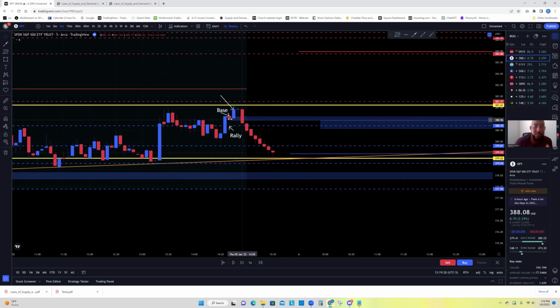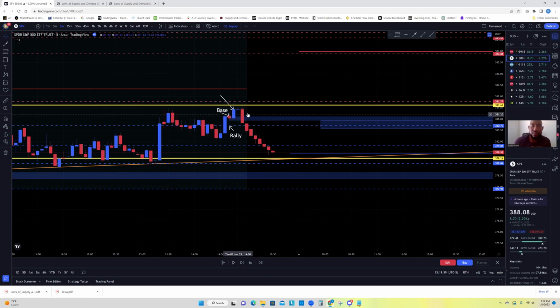So based on what we just saw, we have a rally-based rally, but now this is the thing. Once you support a zone, you still have other levels and areas of what we call support or resistance. Remember, I was saying this 381.61 was a real strong area. Although we got a rally-based rally, and it's only on the 5-minute candle, it rallied right into a supply, or a point of resistance.